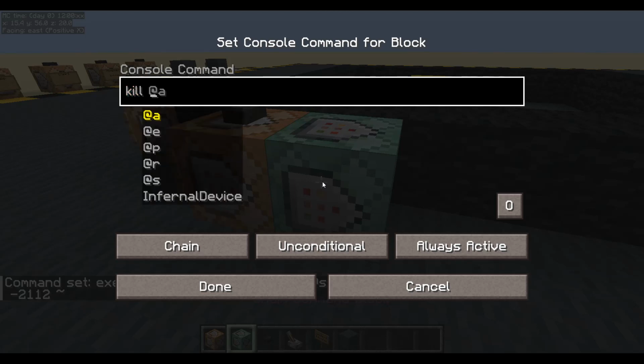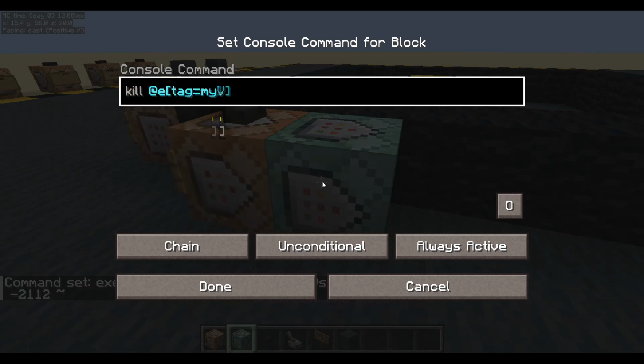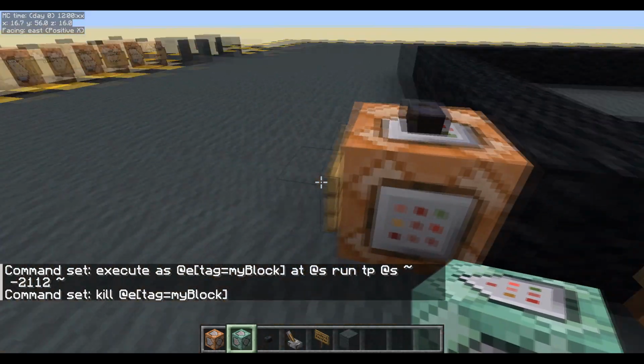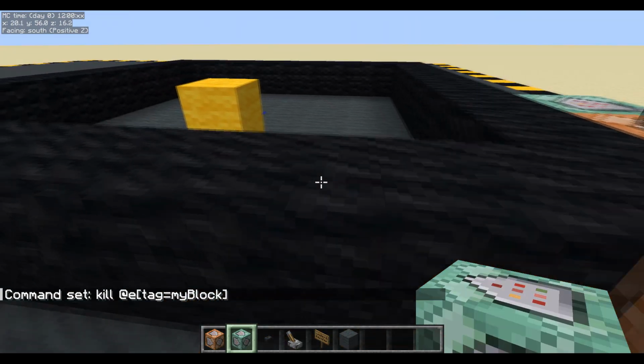We'll kill you. Kill at entity tag equals myBlock. Done. Okay, we can kill it. We can summon it. Perfect. Right, now I'm just going to copy this. Nice and easy now. We can do it. In fact, let's put it there.